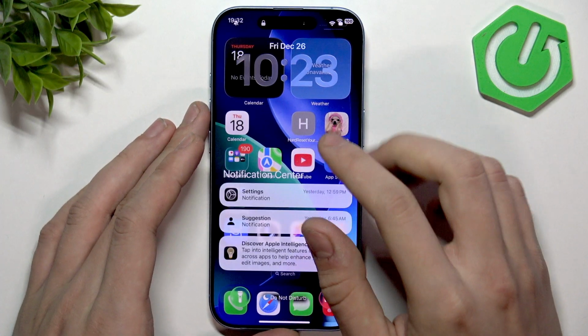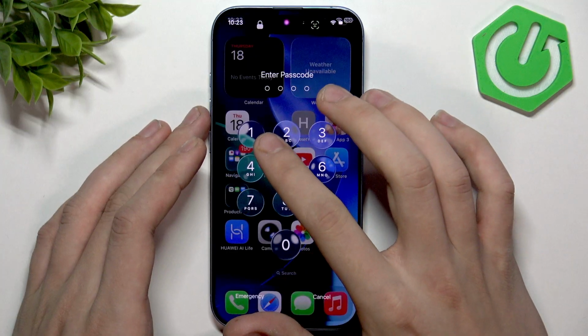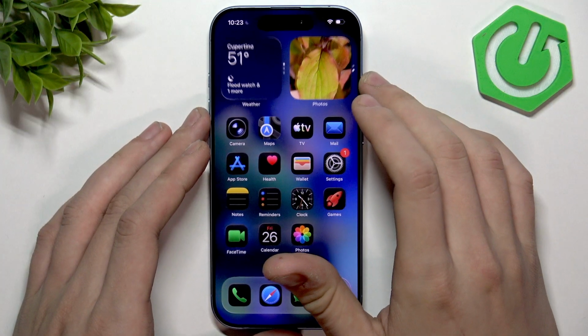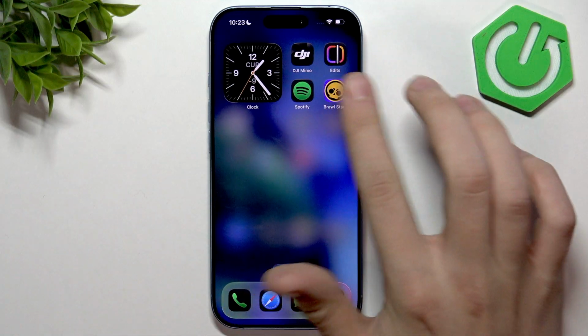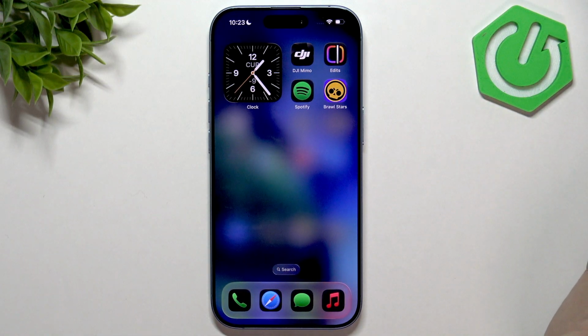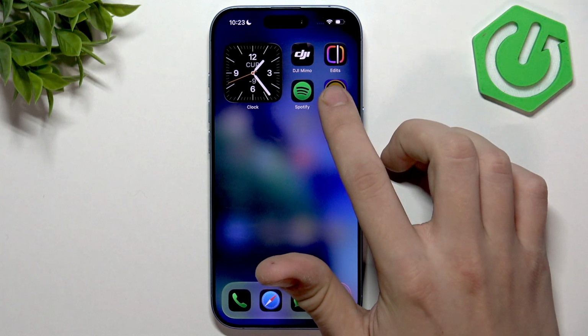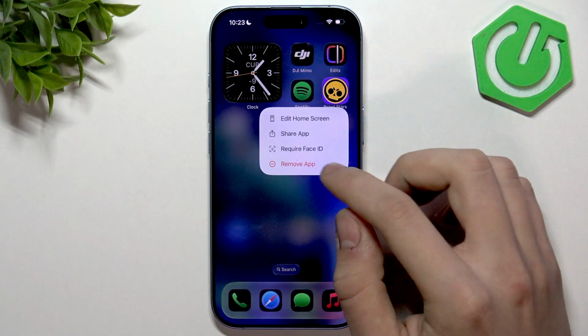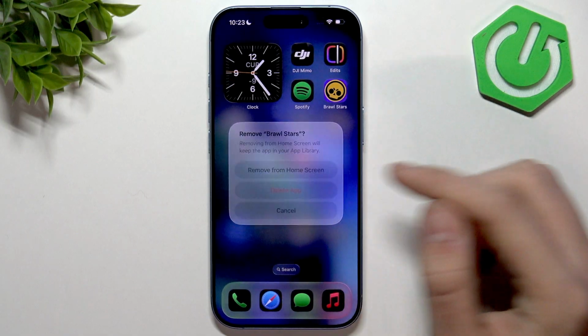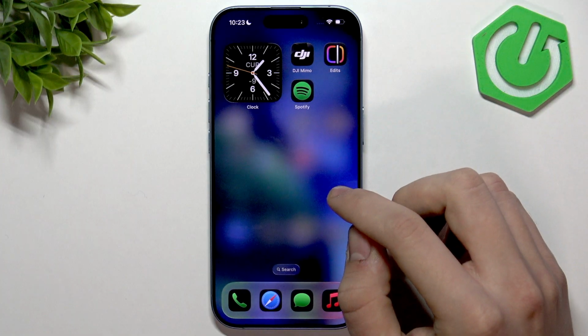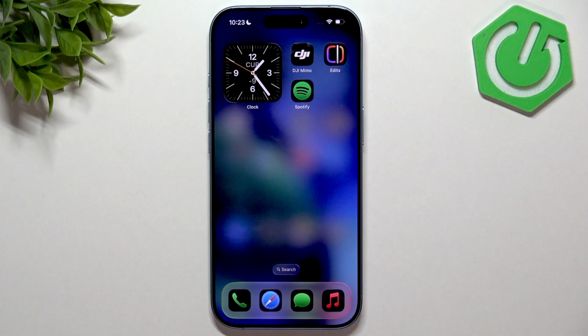or reinstall some problematic applications. So if, for example, your application, let it be Brawl Stars. For you it can be YouTube, Instagram, etc. But let's here still notice this is Brawl Stars. Hold your finger on this application, remove app, delete application, delete, and everything should be nice if you now install this application after restarting your device.